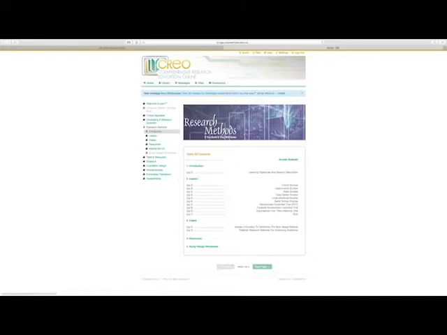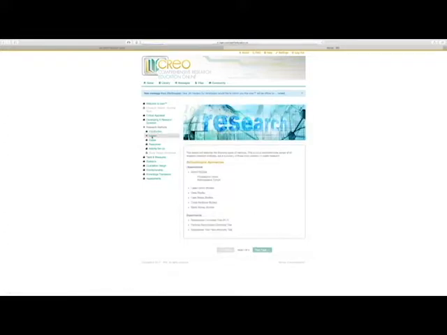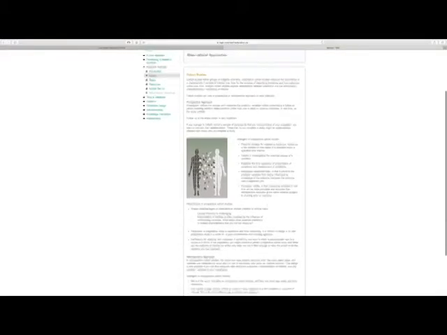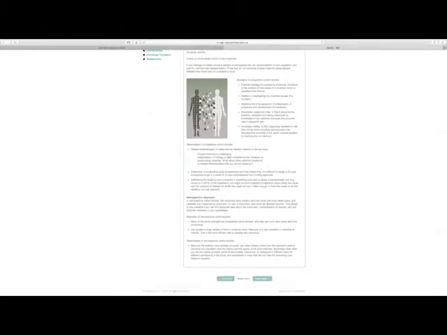And if we go into the first lesson, you'll see that CREO is laid out with lessons in clear, simple language. In this case, this Research Methods module is reviewing characteristics, strengths, and weaknesses of various study designs. If we go to the next page, you'll see the basic type of content that CREO has. So describing cohort studies, it describes characteristics of cohort studies and lists some of the strengths and weaknesses of this design.